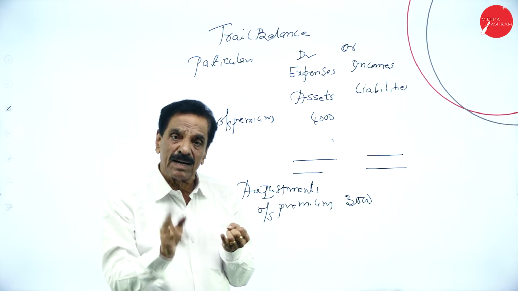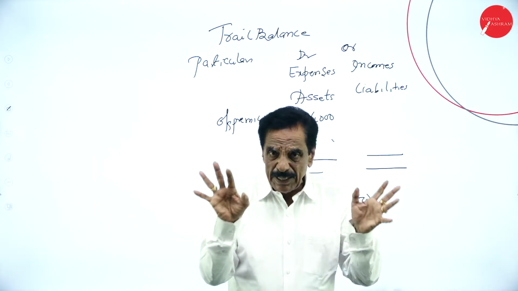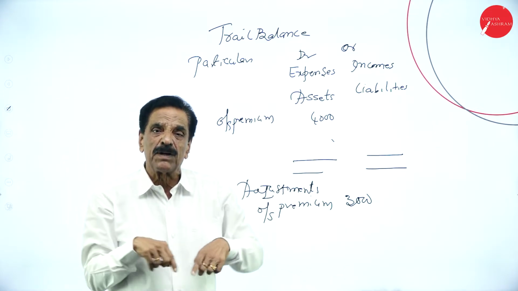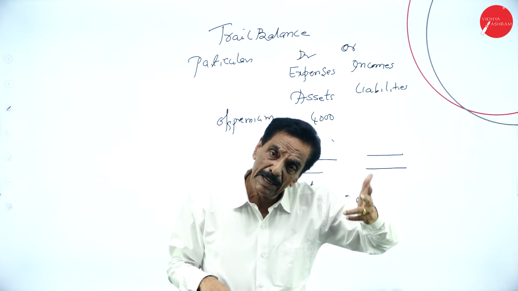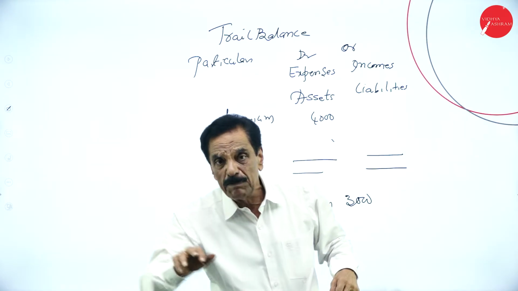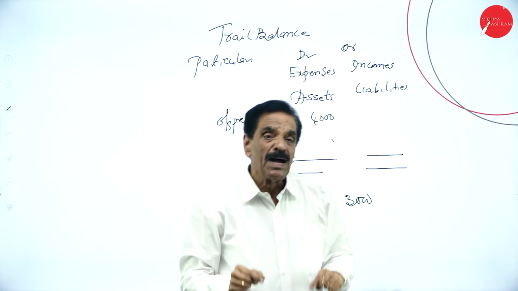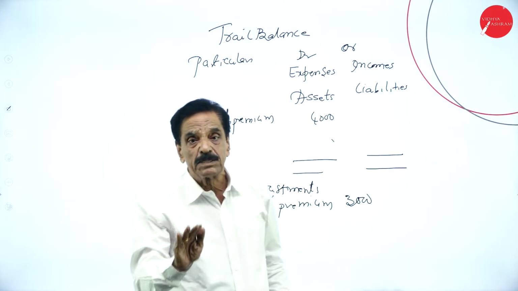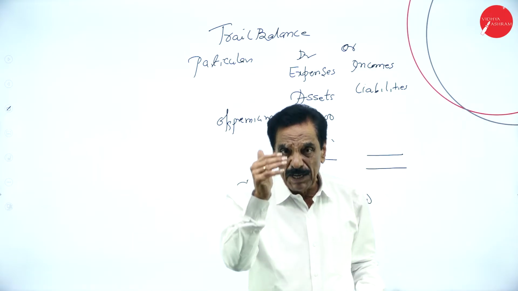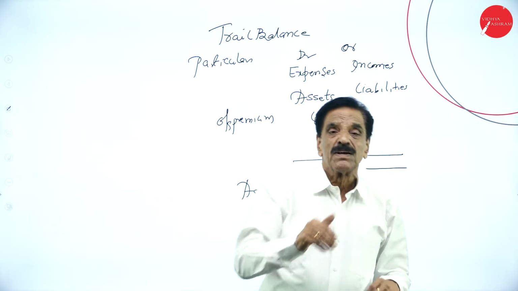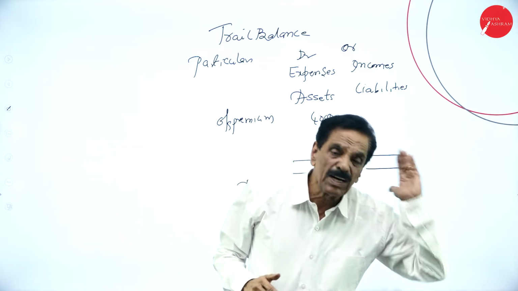Then we have got claims, then we have got commission, then we have got operating expense. What is the format of the premium? That is revenue account premium, add outstanding premium of the current year, premium of the last year, minus reinsurance premium is the net premium, add reserve for unexpired risk at the beginning of the year, add additional risk at the beginning of the year, minus reserve for unexpired risk at the end of the year, minus closing additional reserve.